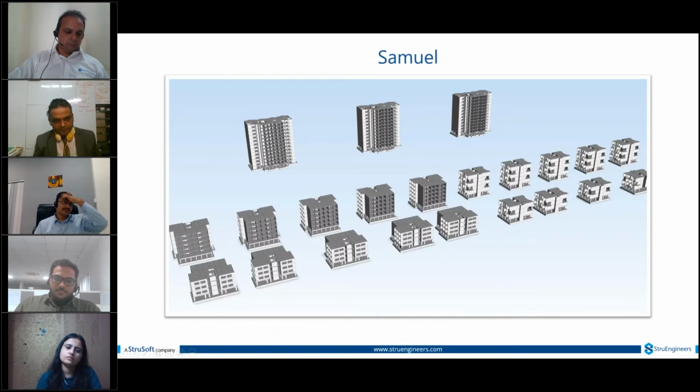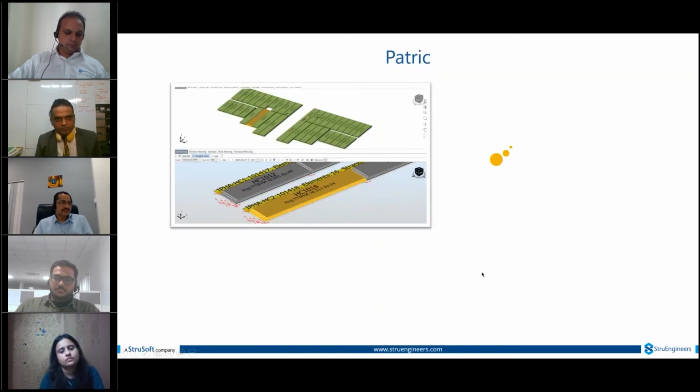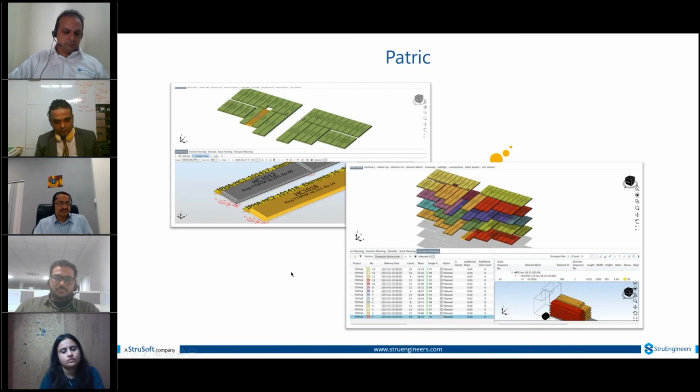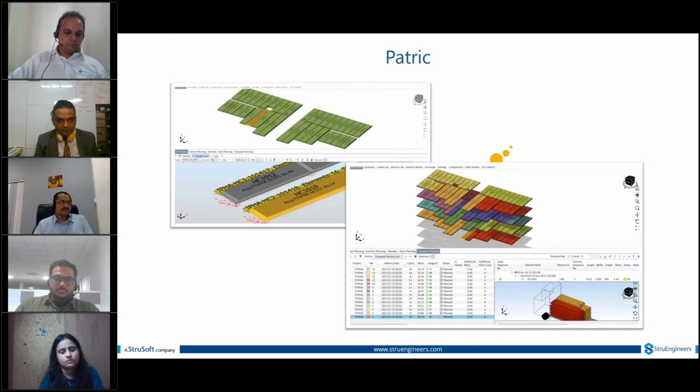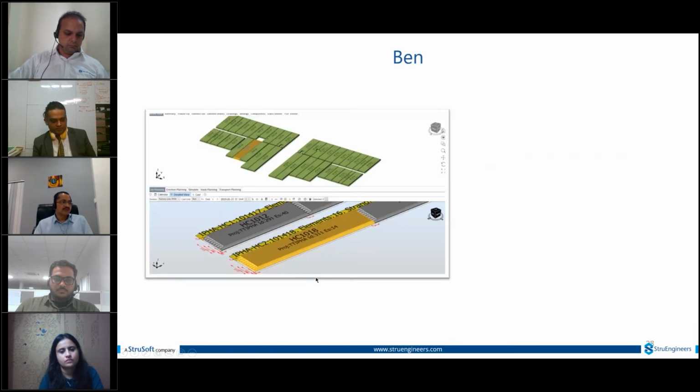So Samuel, this is a snapshot of this New Zealand cluster. There were 12-story apartments, and then 5-story and 3-story, and some small houses as well. Then Patrick was doing the planning. Once he got the whole model from Samuel, he was doing the planning for that project. Here I'm showing a hollow house, but yes, there were 3D houses that we planned together. Then there was some logistic planning also.